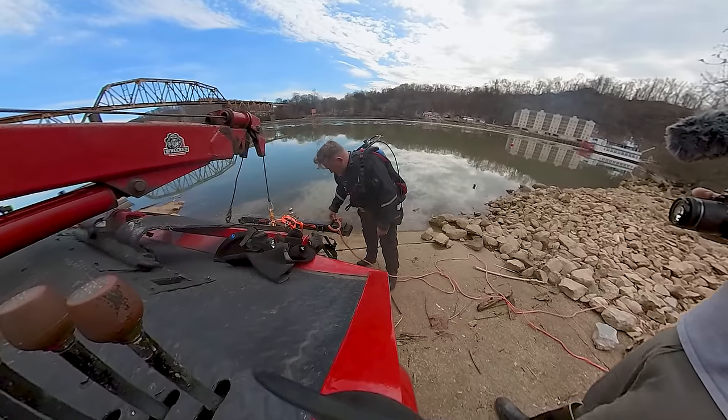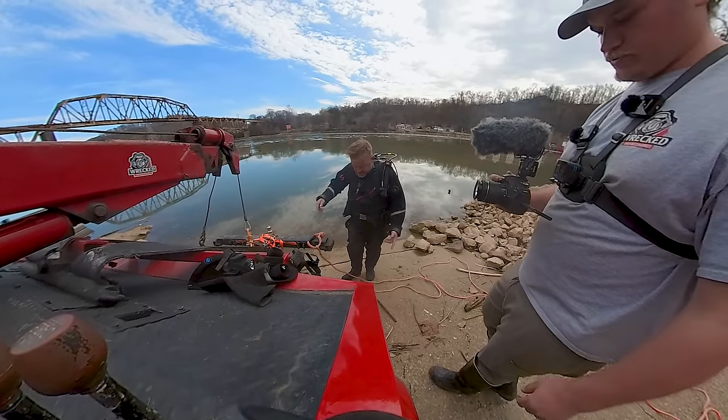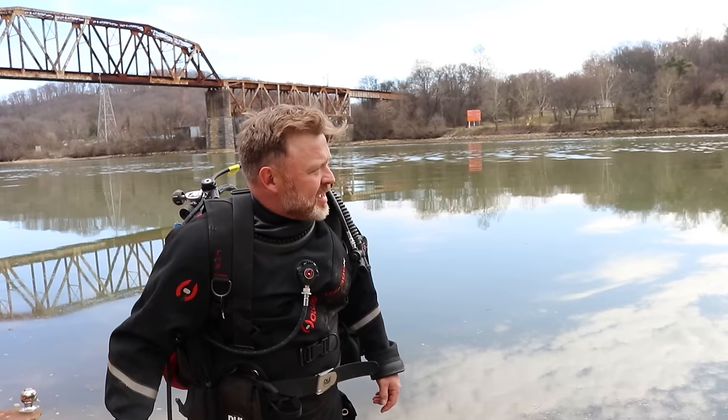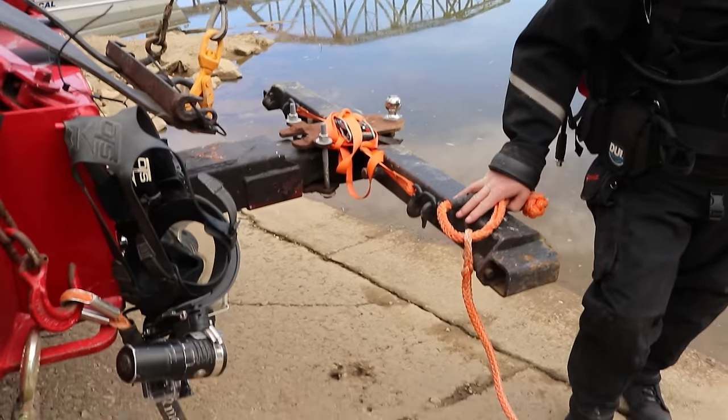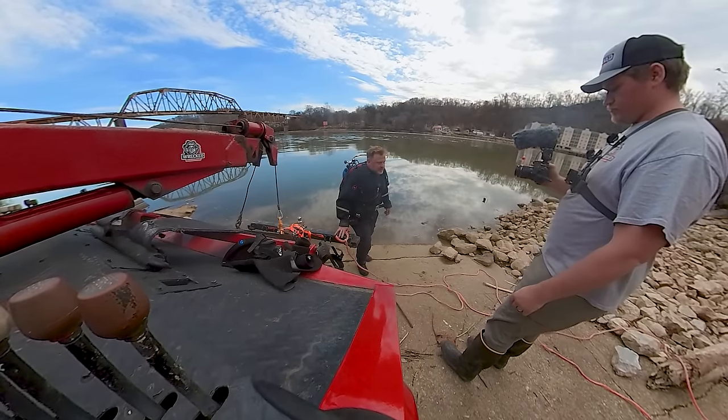So you're gonna go down with the rope first, tie it on, then come back up. I think we'll have enough length. Well, this will tell us. It's a 100-foot rope. Yeah, I'm gonna go down and hook this up. That way we have a guide rope. And then I'll come back for the chains and everything. Because that rope's 100 feet, and our line's 100 feet. So if that rope reaches back, we know we have enough line to go straight to it.